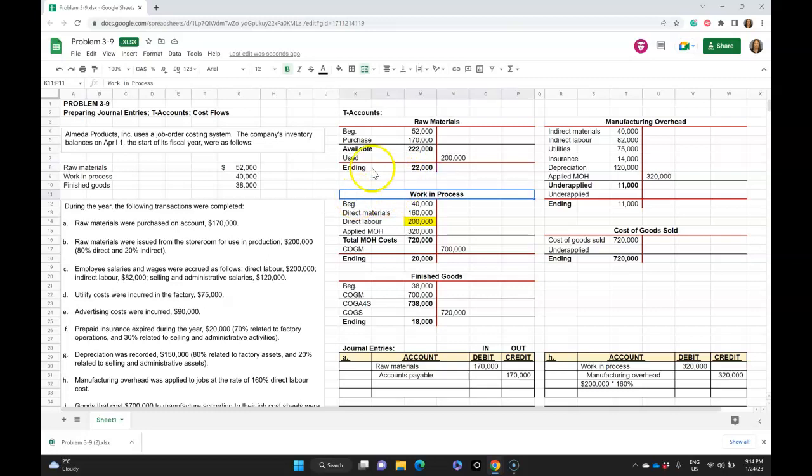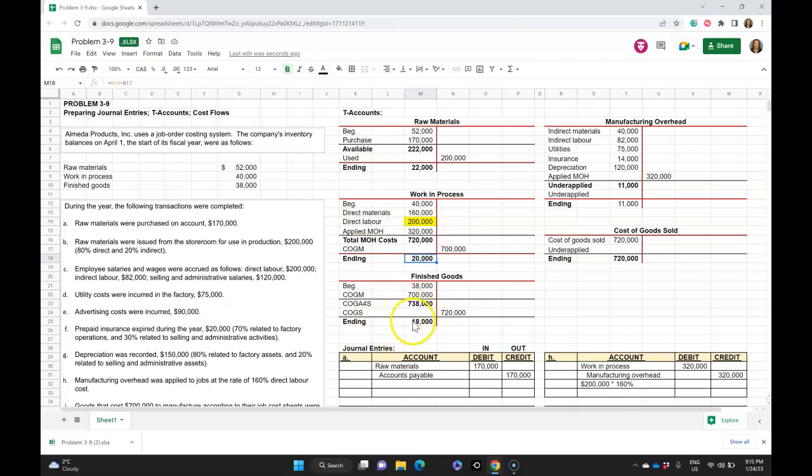Same thing with work in process. So we have ending work in process of $20,000. So these are the incomplete jobs. If I assumed I'm going to a warehouse and they have all of the incomplete jobs in a separate room, then I should be able to go in that room and see which jobs are started and how much of it has been made or how close it is to being completed. So those jobs stay in that account until they're finished.